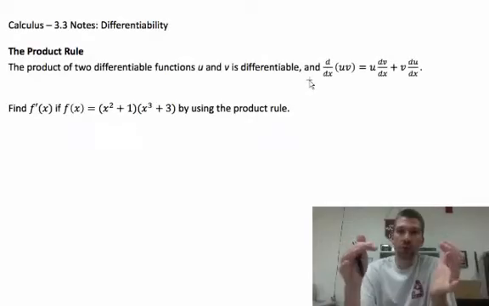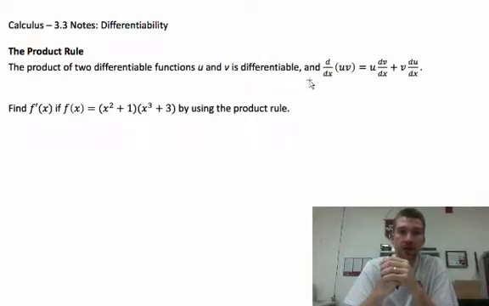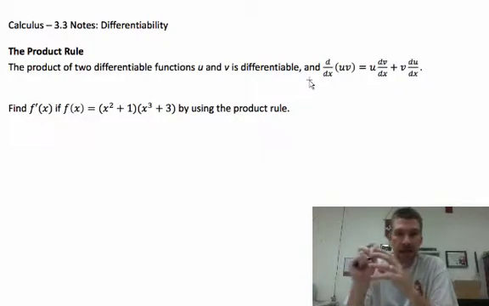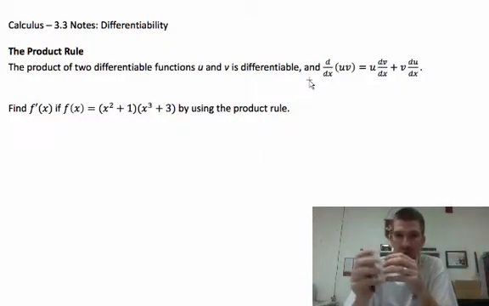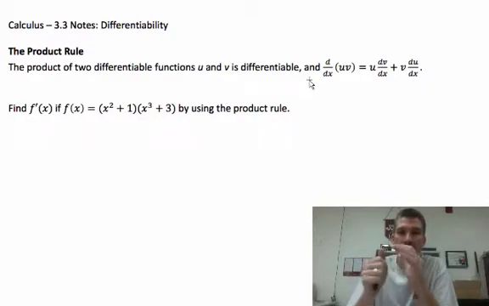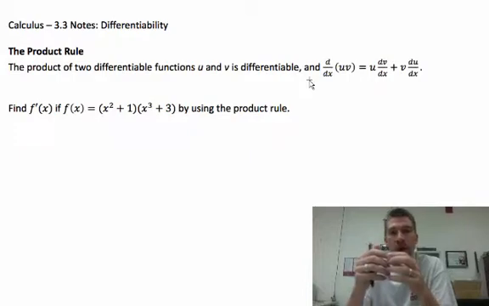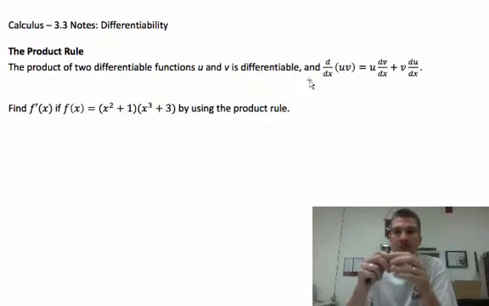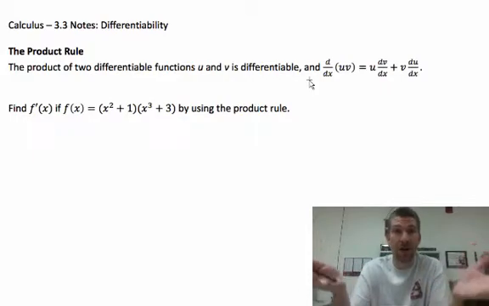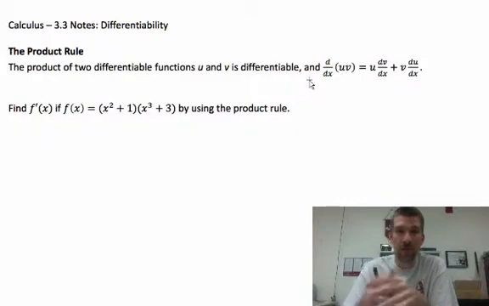All right, so we've looked at some really basic rules on how to take a derivative by taking that exponent and multiplying it by the number in front and subtracting 1 on the exponent and all that kind of stuff. Well, things change just a little bit when you start multiplying, because now you've got different things going on, okay? You don't just have plus or minus anymore. You've got all kinds of stuff that could be happening. So we've got a rule for that.